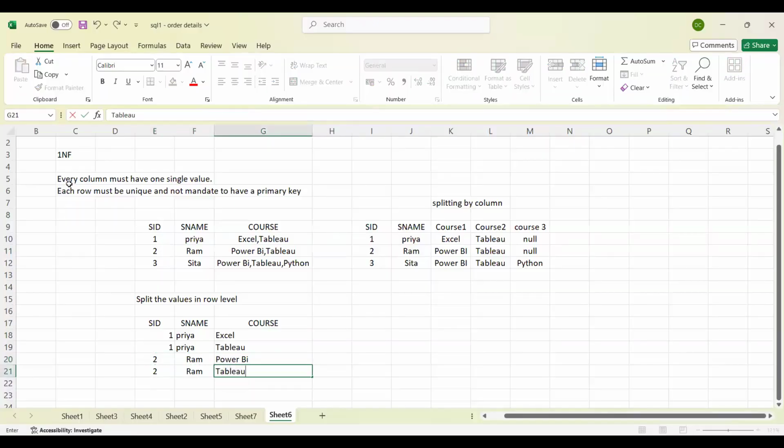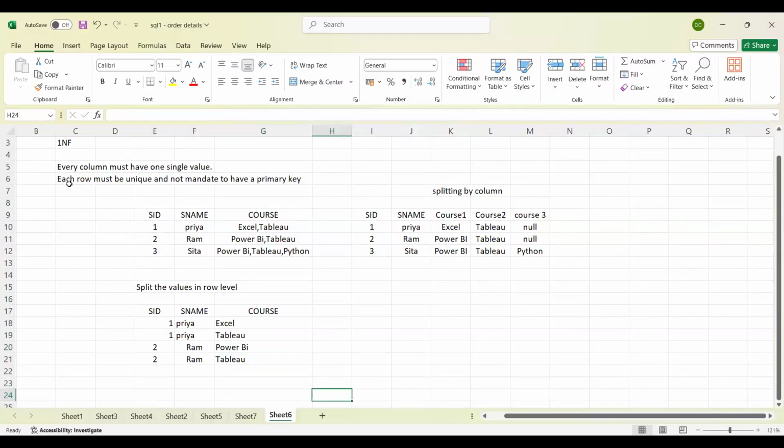If you can observe what I'm trying to do, I'm just splitting it into rows, right? Guys, you can understand. If you cannot understand now, don't worry. Once you keep on listening, you will understand. Okay.